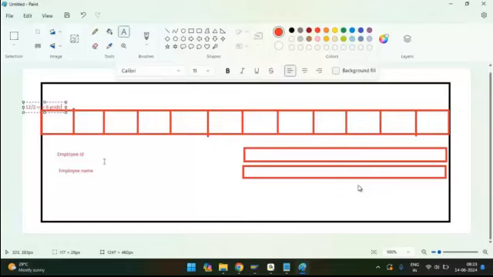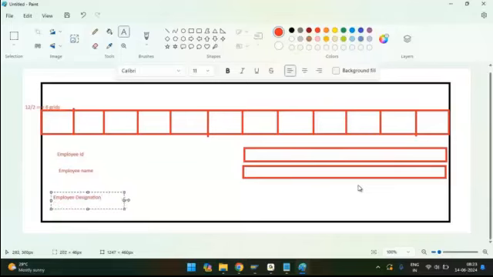Now when you want to keep 2 fields per row, 2 fields means a label and input plus another label and input. So how many UI elements? 4 UI elements in a single line, correct? Let me put it here. For example, employee designation.